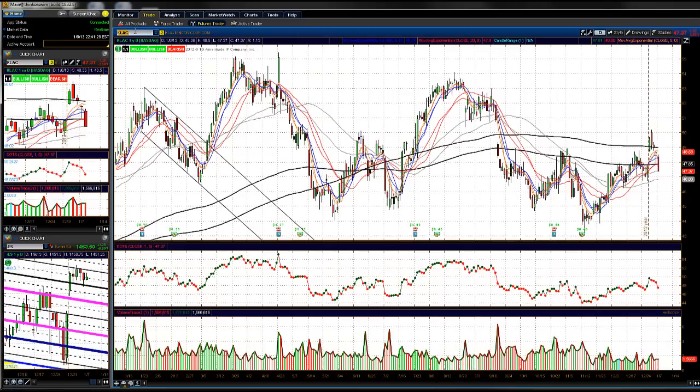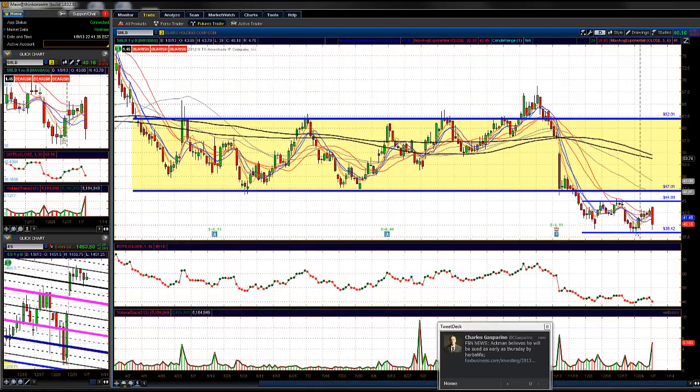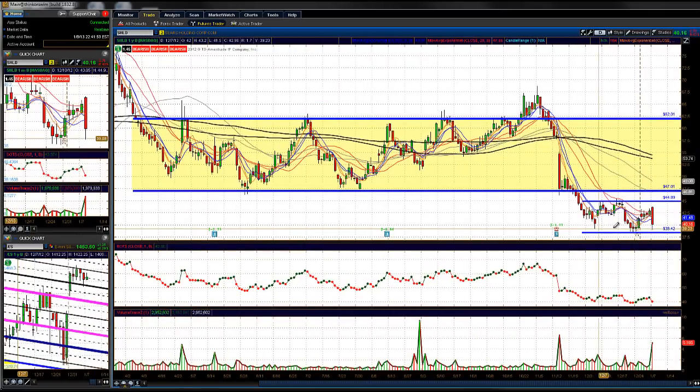That's going to be Sears to the short side, SHLD. You can see here it's been in this nice little 6-month range or so that broke down, and really until Sears gets above this 47 level, it continues to look weak as we have another range consolidation that looks as if it's setting up for another move to the downside. So you've got to be careful with Sears. Keep an eye on it. If it breaks below 38.42, could see lower prices. Weekly and the monthly chart do not look great at all.